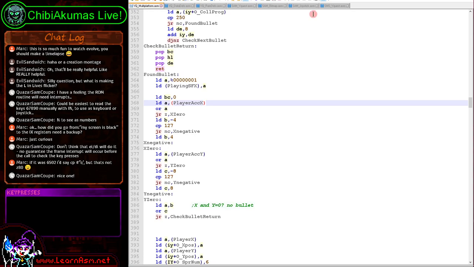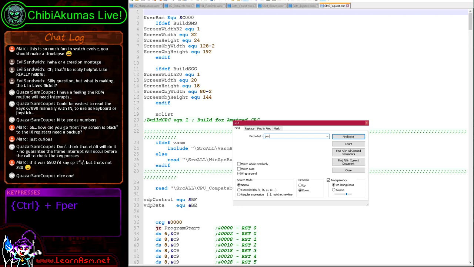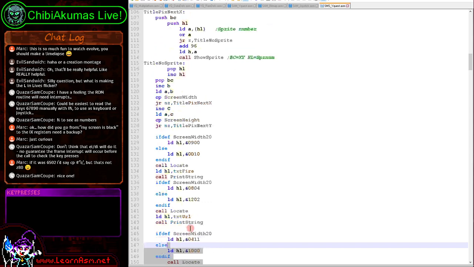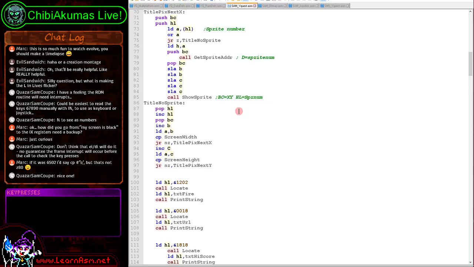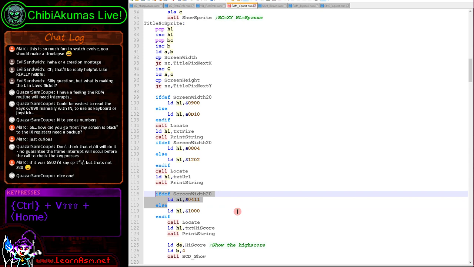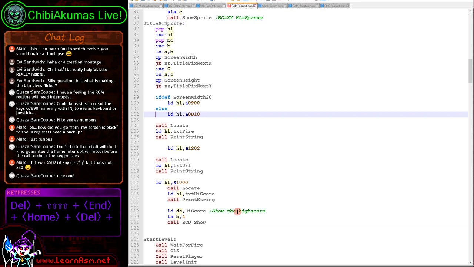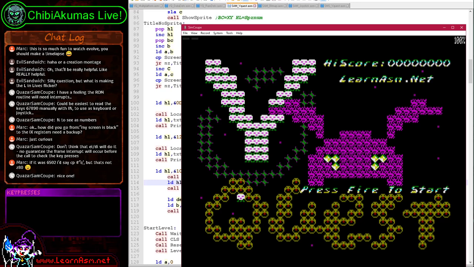So Sega Master System Y Quest, we want the press fire to start screen. If I take this one, okay, we probably want this whole code actually. Let's just take the lot and put it here. We don't need the screen width 20, because that's just for the little Game Gear screen. There we go. So it's our title screen.